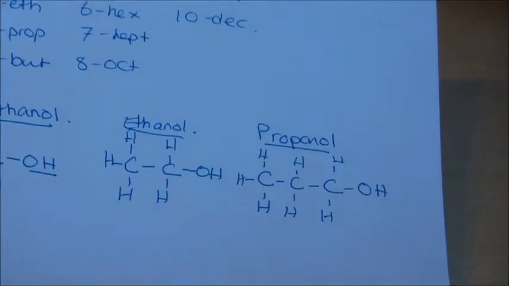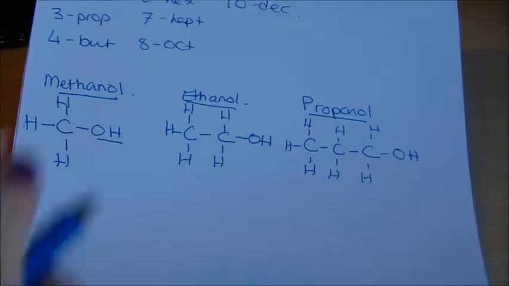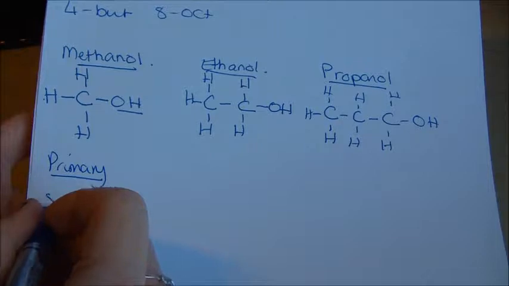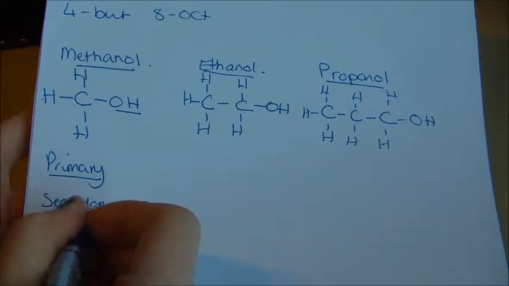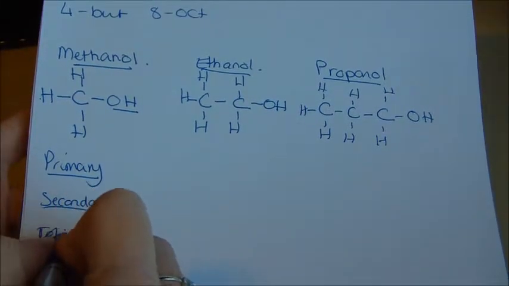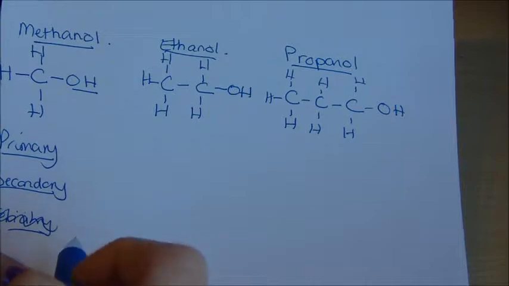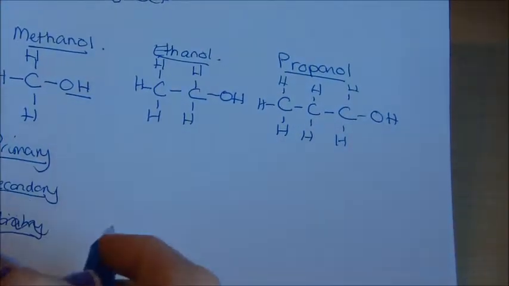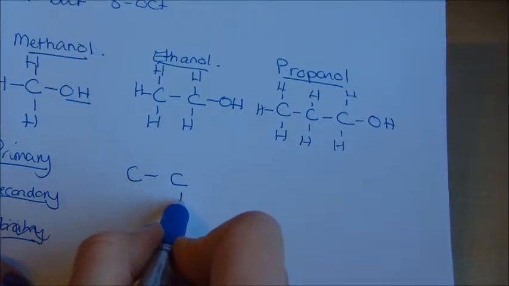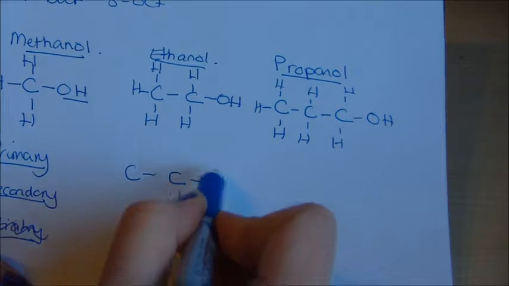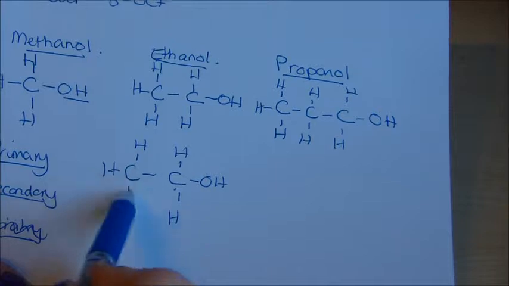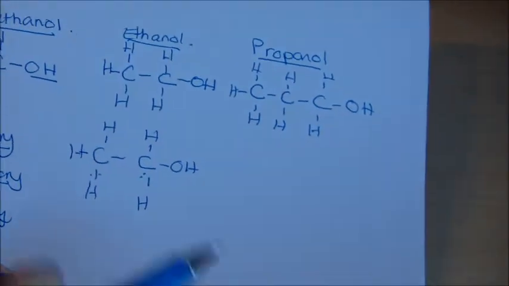Now with alcohols, you can have 3 different types: primary alcohols, secondary alcohols, and tertiary alcohols. But we won't look at the tertiary for the moment, we'll look at primary and secondary. So primary alcohols would be, for example, ethanol in this case. Primary would be when it's on the end of the carbon chain, which it would be in both cases because each carbon can be seen as carbon 1, so this would be a primary.